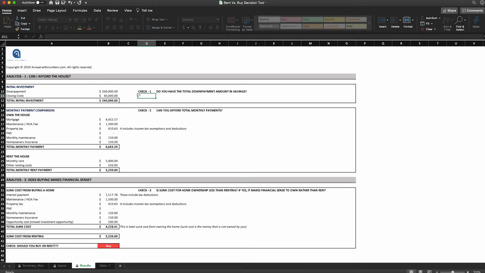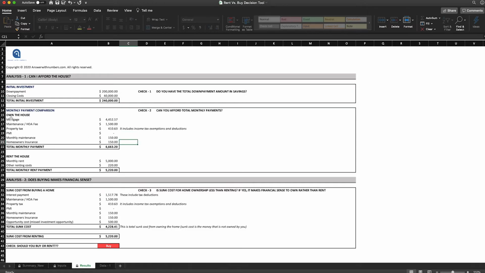The first one is looking into how much total down payment is required. You would be required to pay the down payment for the property and then the closing costs. Total, you would be required to have $240,000 in your bank account to make this transaction. Now, that's the first check. If you have this money, great, we can proceed to the next steps. But if you don't have this money, then you will have to go back and tweak some of the inputs. You will have to modify how much down payment you will have to make. So things will vary accordingly. Well, let's say we have this money in our bank accounts, and we can proceed to the next step.